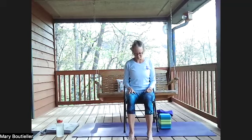So let's go ahead and plant our feet. Sit up really well, ideally not leaning against the back of the chair, so that we have a nice tall spine. Maybe take the shoulders up and squeeze them back. Whew. And let them come down. One more just like that. Squeeze up. Squeeze them back. Whew. And let them come down. And then let the hands rest anywhere on the legs or at the lap that feels good to you. Close the eyes.